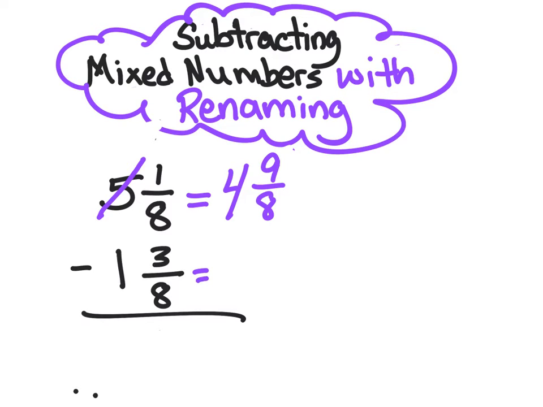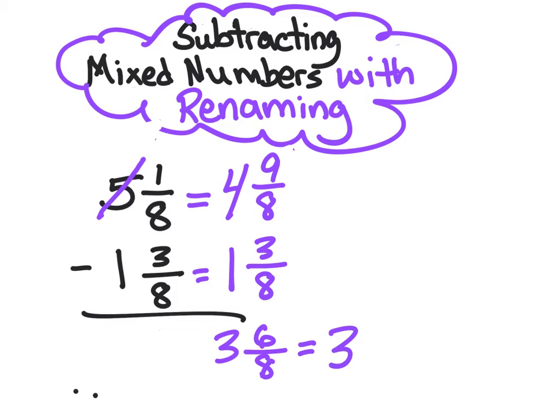Now I can simply bring over the 1 and 3/8, and I can simplify. Okay, I can see that already. So 9/8 minus 3/8 is going to be 6/8. Okay, 4 minus 1 is 3. So I said I could simplify, so I can do that by dividing both the 6 and the 8 by 2. So my final answer here will be 3 and 3/4.